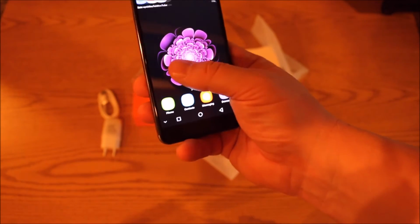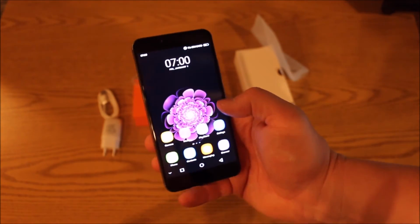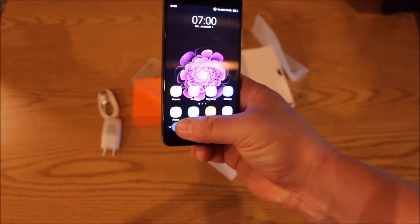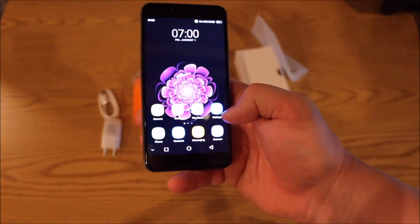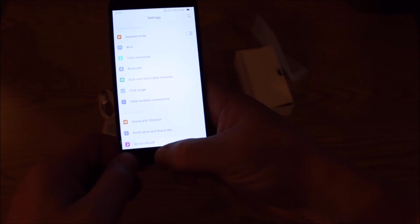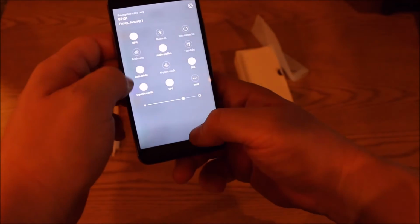Wow. Alright. So again, this is running Android 6 Marshmallow or a flavor of it. It does look different from phone to phone because of the version of Android that you can run underneath it. As you can see, here are all my apps on the screen. Go to the home button. Click here for recent screens. I have my Play Store, the Google Play Store, with hundreds of thousands of apps. Settings, I can go through and do anything I would normally do. So again, your standard phone, if you've played with an Android phone. If you're an iPhone user, a little different. Alright, so system update there. Let's just get out of here. Let's go back.